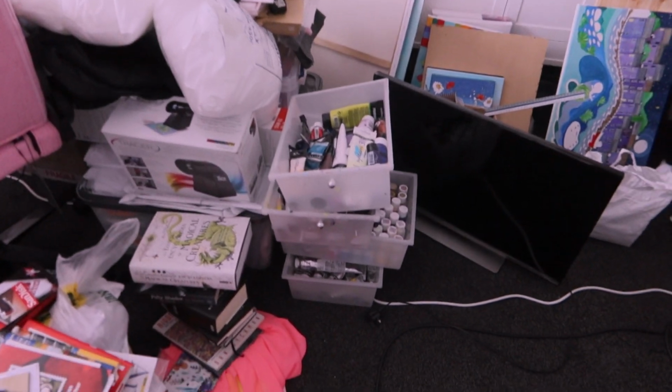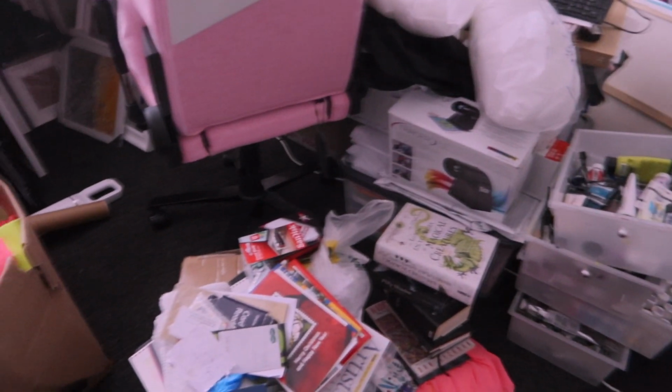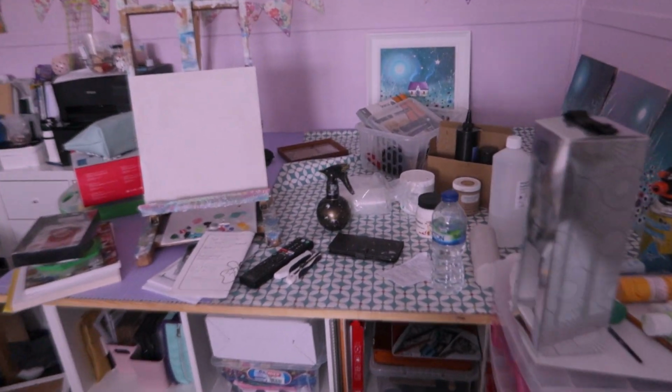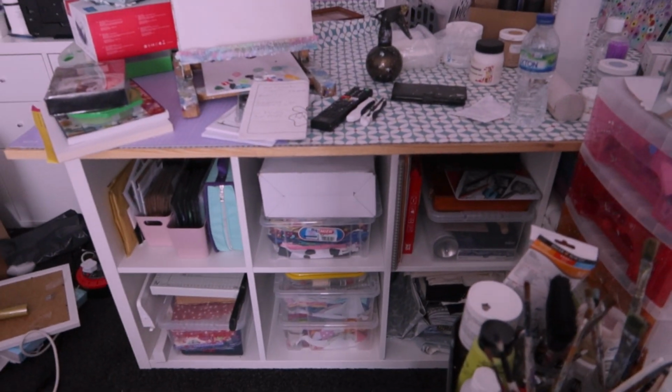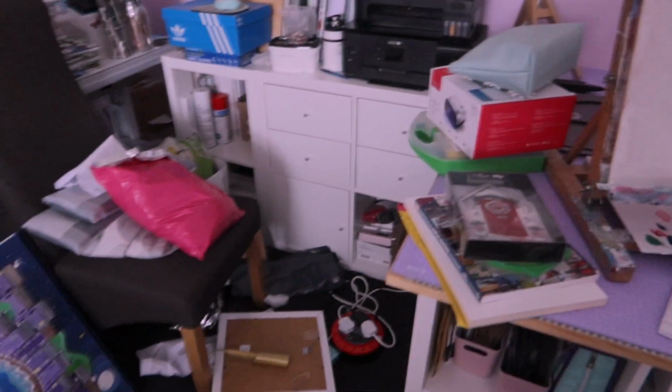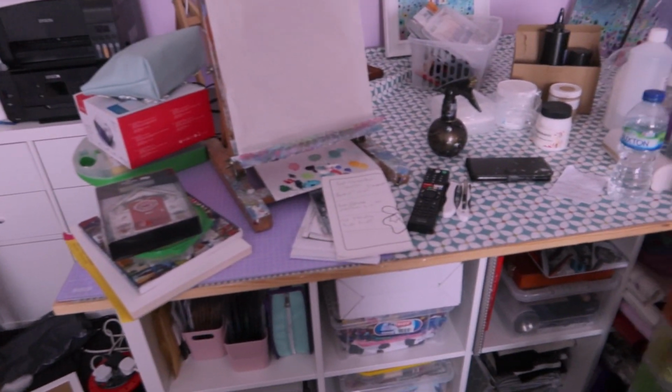I've shifted everything from downstairs, all my art stuff from downstairs, and as you can see, I brought it all back up here. I have made that table smaller to get more room in. I have sort of sorted out that there. There's my painting equipment, but I've got a lot more of it all over the floor here. I need to organise everything because at the minute it's very disorganised and I don't know where to start. It's turned really cold up here as well, so I need to start thinking about putting the heating on.